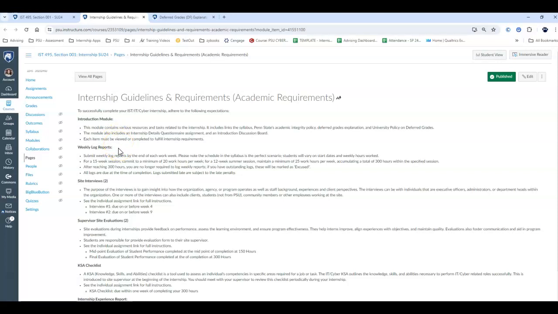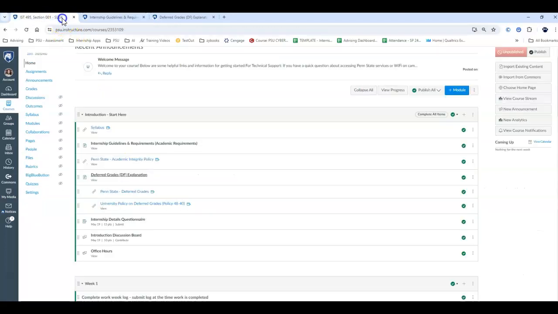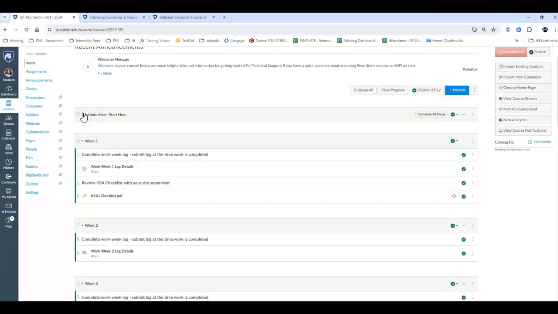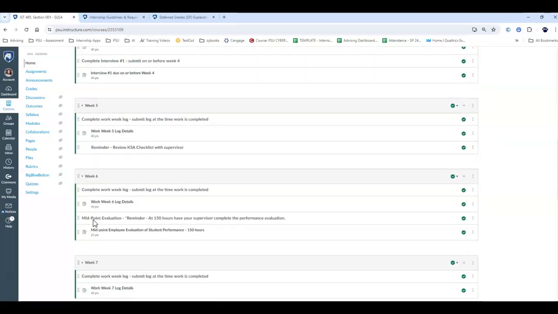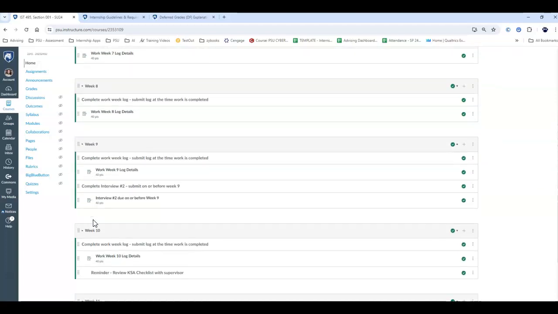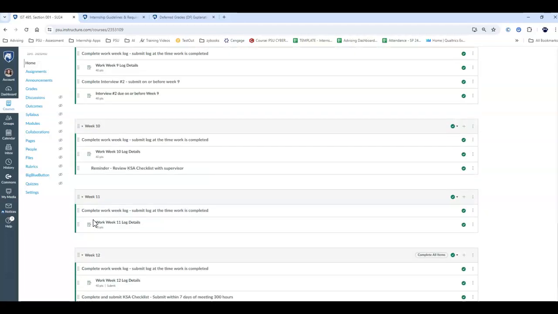So every week you will submit a log, and there is a template that you will follow, and there is a link. As you look at the course, it is broken down into 12 weeks, and this is because we have 12 weeks in our summer session.